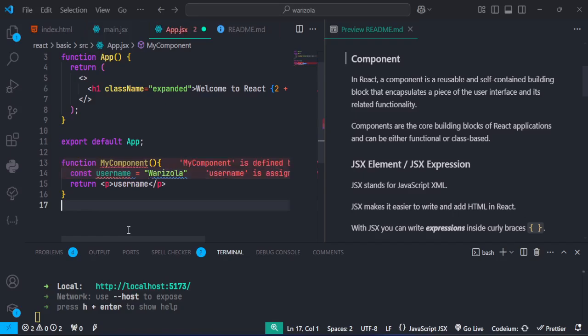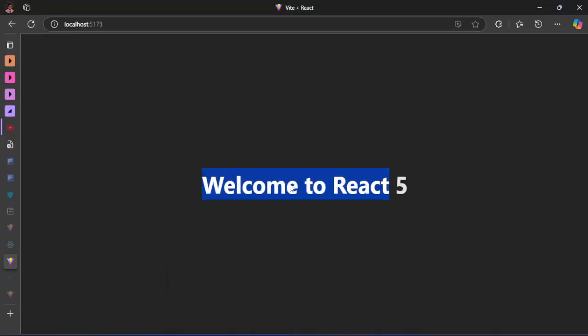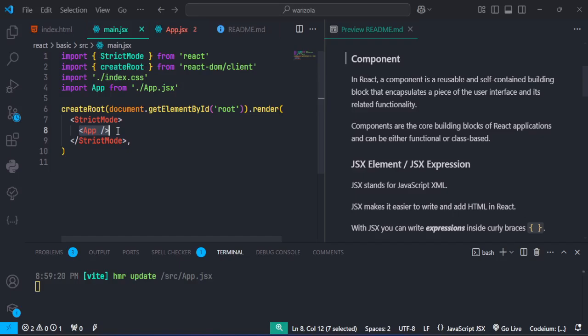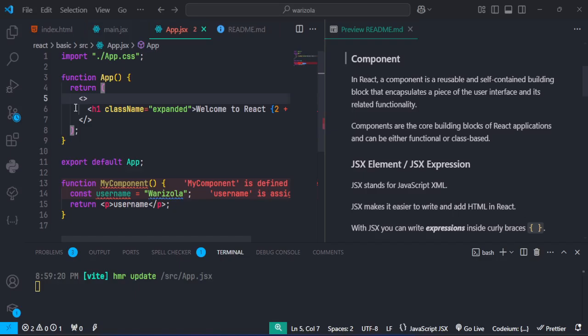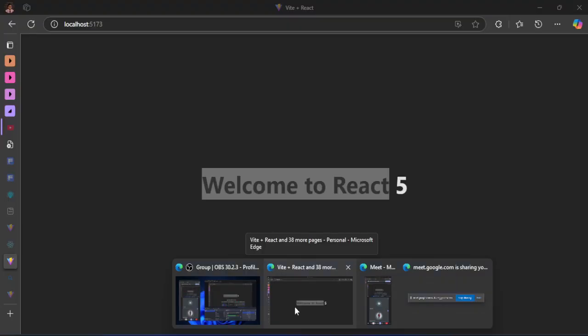So after saving this component, how do we use it? Because we want to see the result on the screen. Going back to the page, as you can see, nothing is showing yet. In order for us to see our component, we need to render it inside the component that React is putting on the page. If you go back to this main.jsx, you can see that the only thing React is showing is this App, and what is inside the App is just this h1, which is what we are seeing on the screen.